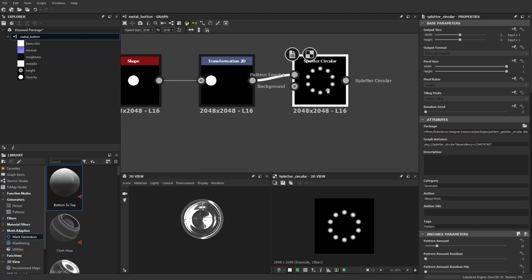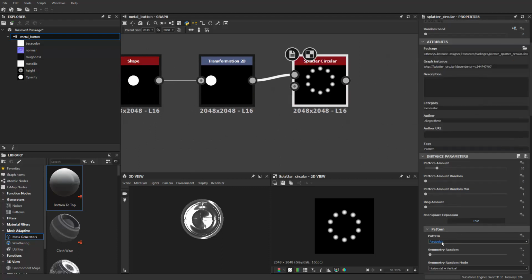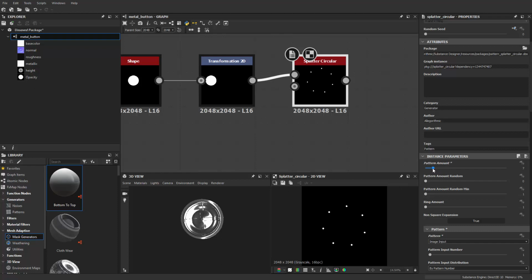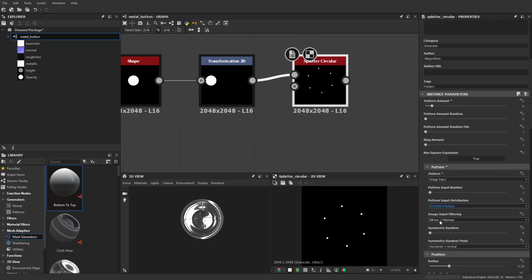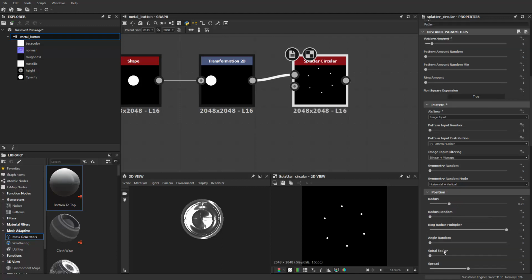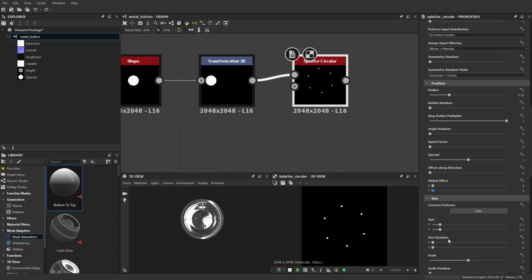Okay, and here I can go down and tell it to be using the image input, and I can change the amount of patterns. Maybe I can do like that much. Okay, and then I can change the size of these guys, not the radius.